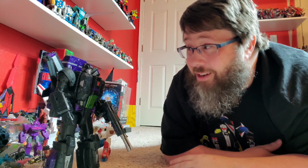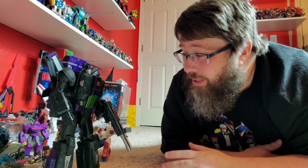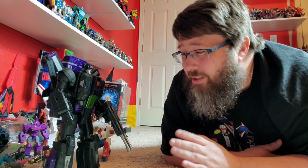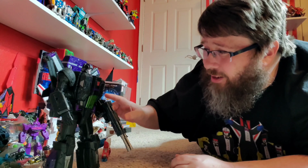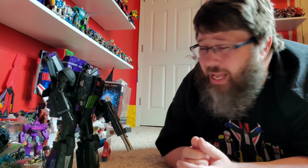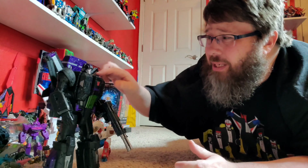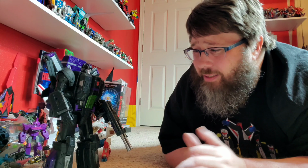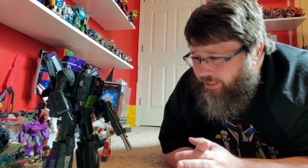Pretty good. The paint, spectacular. Awesome purple. Got some green paint. You got some gunmetal. You got some silver. You got some purple. Really nicely painted. There's a couple areas, like the arms, not a whole lot, but you do got some line work throughout there, so that's pretty cool. But up top, man, if they would have put some paint on there, that would have really popped. But other than that, he does got some good paint.